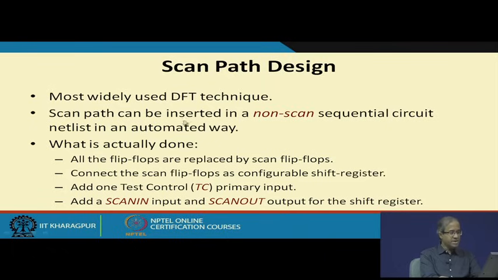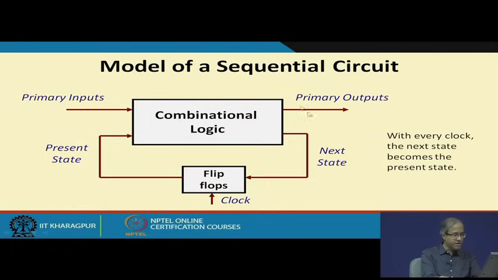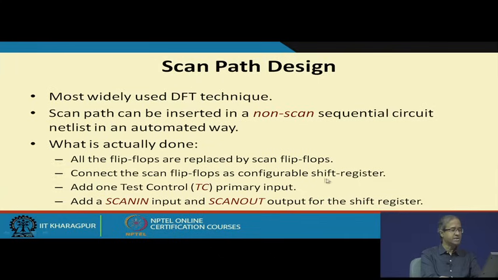See here we are saying that we are modifying this circuit, actually we are not modifying the first part, we are modifying this part, the flip flop side. So, what we are actually doing is, we are replacing the flip flops, typically the D flip flops, by a more complex version which is called a scan flip flop. So, a scan flip flop is essentially a D flip flop with a 2 to 1 multiplexer before it. So, a multiplexer followed by a D flip flop, that is a scan flip flop. Okay.